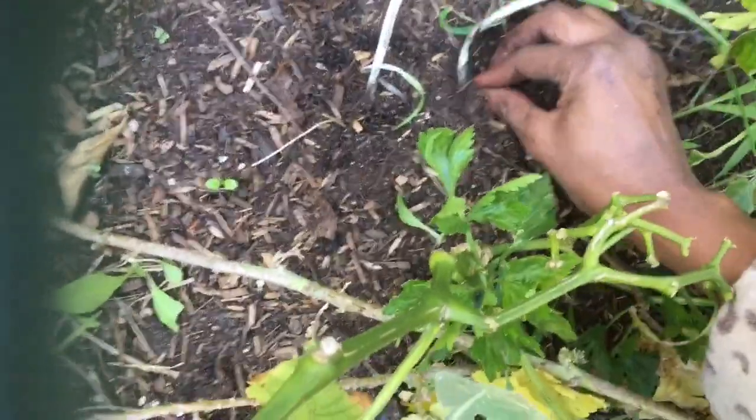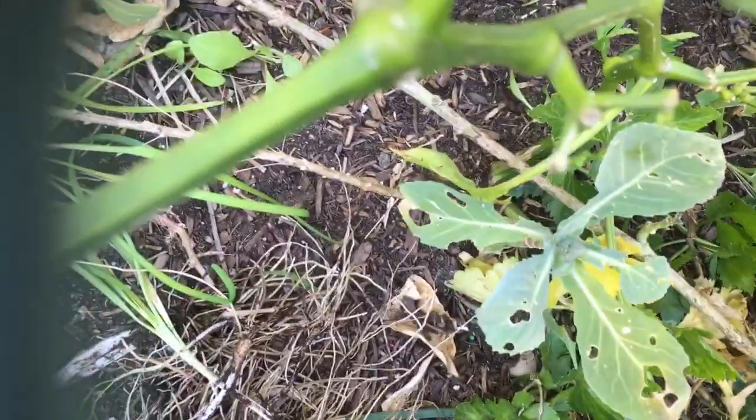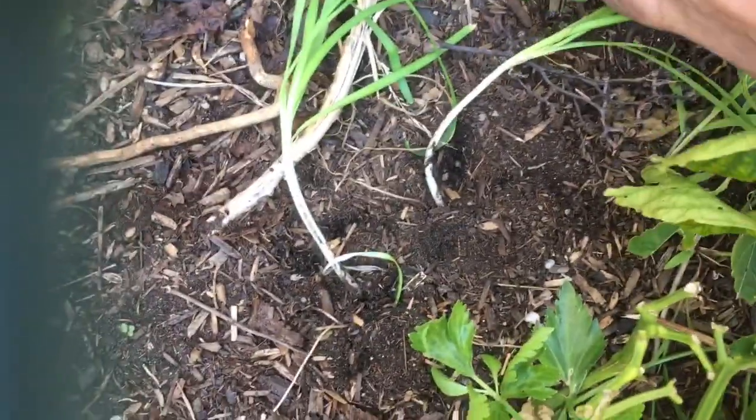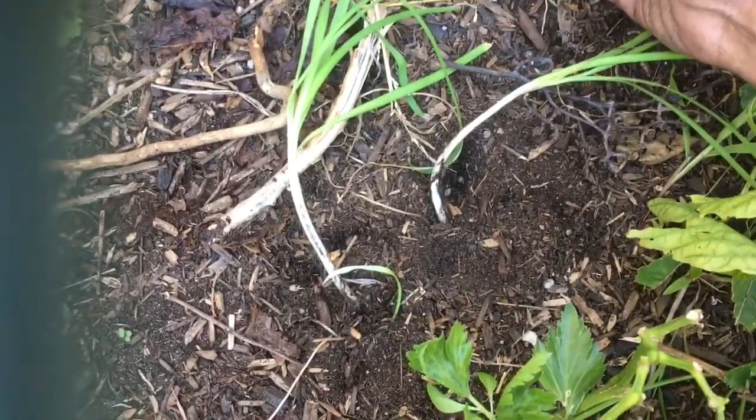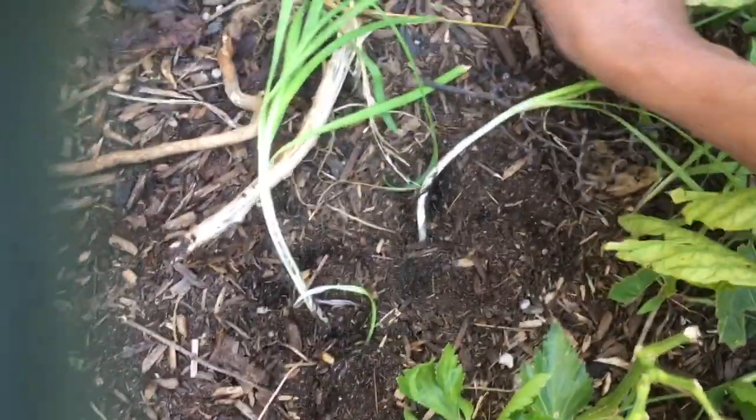I'm planting them pretty close because I'm hoping to get flowers from these leeks. Yeah, I know. People don't plant leeks for flowers, but people like me do. People like me think leek flowers, onion flowers are so beautiful. I think a lot of people actually buy onions that they can't eat and let those flower. Now that, I kind of feel like, why should I do that when I could just plant real onions?